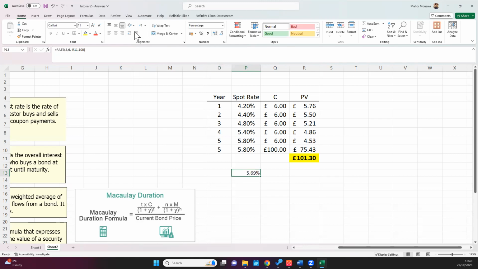So if you increase decimals, we have got an accurate answer. This is yield to maturity of this bond. So Excel helps to find out yield to maturity in a very accurate way. Although we have got other ways to, in the exam, for example, manually cannot find out the accurate answer. Excel uses trial and error approach, so it tries different rates to end up with this correct answer.